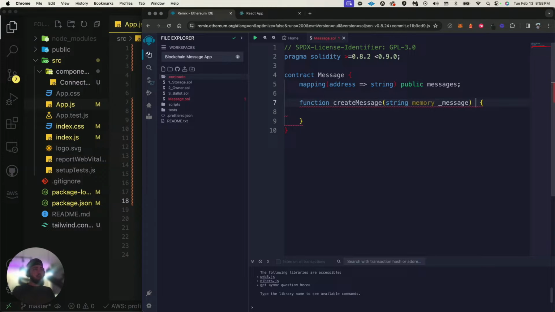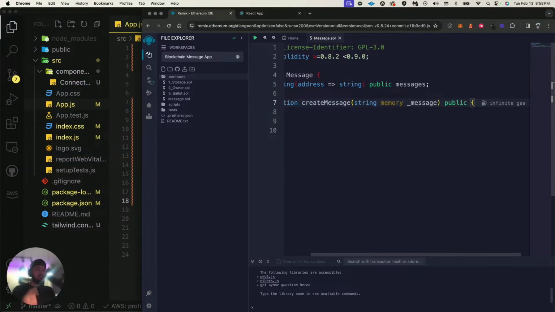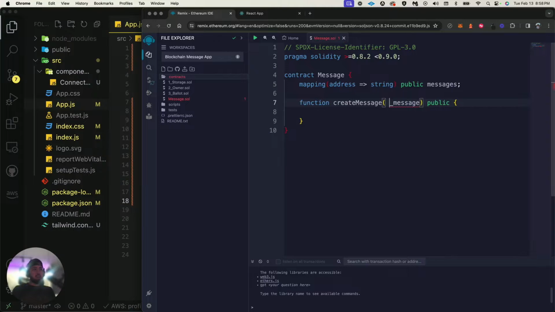So public right here, we have different viewable functions. You can make them payable functions, public functions, viewable functions, private functions. And then this is just going to be the type. So we pass in a parameter, some argument here. All we're doing is just defining it as a string. But this string happens to take memory on the smart contract. So that's why we can prepend it with this memory. But yeah, I think that's not horrible. If you saw it like this, you'd be like, oh yeah, that's just a function that I'm passing stuff in.